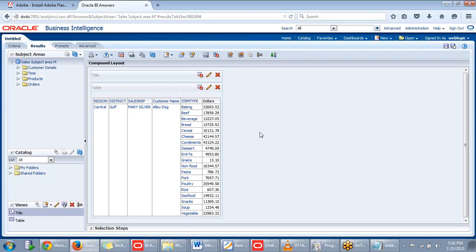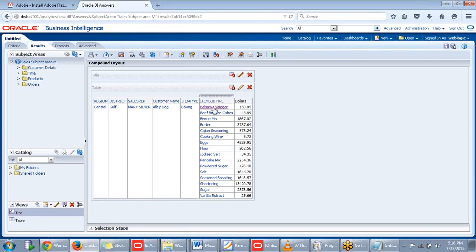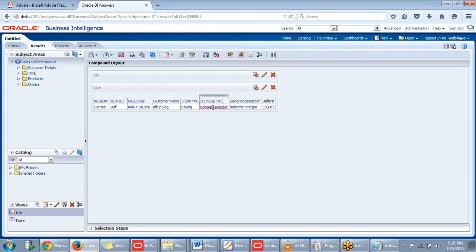I think there may be some minor mistake in the previous setup, we need to debug that. This is nothing but drill across. Now it is drilling across from one hierarchy to the other. If we click on this, it goes from item type to item subtype, from item subtype to generic description, and from generic description to specific description.